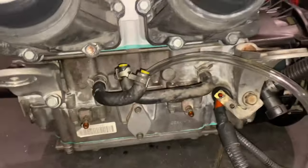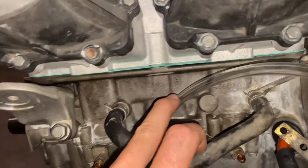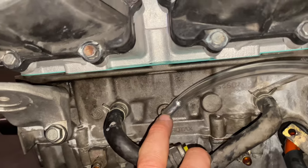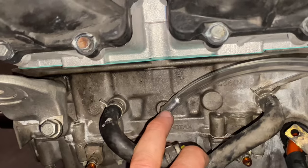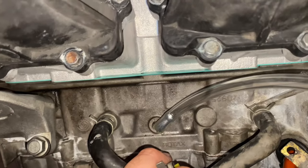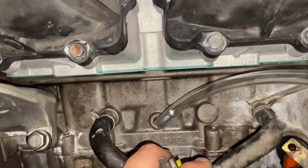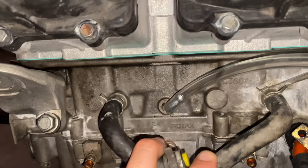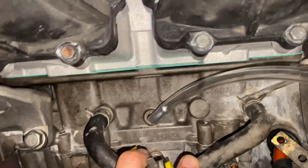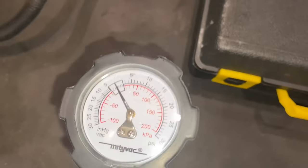I totally forgot I had this tool — the MidiVac vacuum pump. The reason I have it here is because on these 800R E-TECs there is a second leak down test you have to do. I've got my little vinyl tube hooked to my MidiVac. In here is the oil cavity — this is basically where your water pump and oil pump live, and they need to be checked that the seals aren't worn so that your water and oil do not mix. You've got two seals on your inner crank bearings, and on the shaft that houses both pumps, each has its own seal to separate the two. We have to pump this up to 5 PSI and watch for 3 minutes.